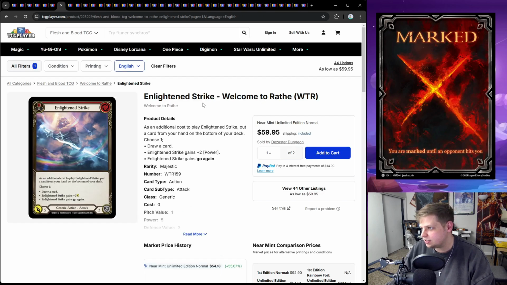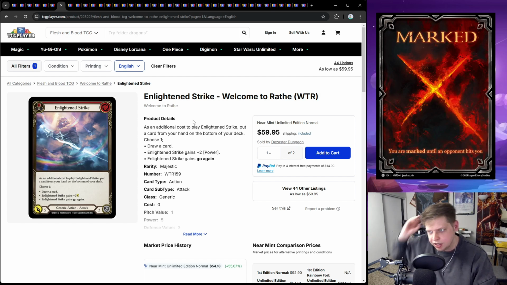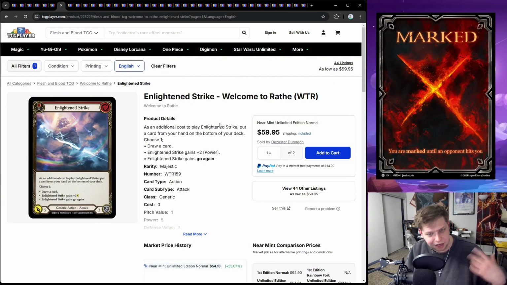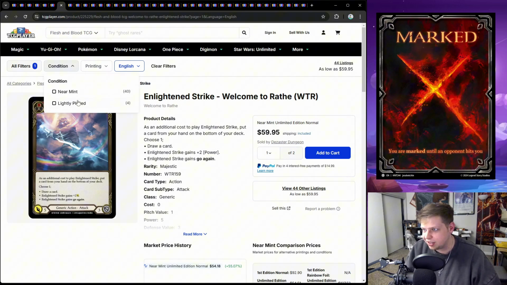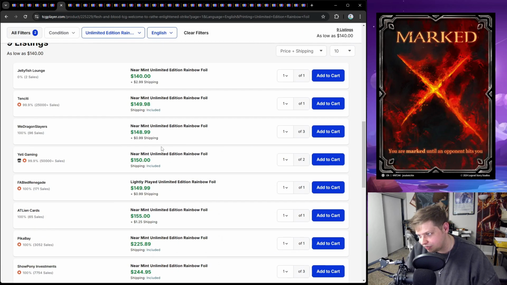Moving on, I did not script this, but Enlighten Strike, cheapest copy on the market, is $60. A little bit of Staxwell lore here. When I bought my Enlighten Strikes, when I first started playing the game years ago, the non-foils I think were like $25, $30, and then the foils were like $35, $40. So I bought the foils just because, like I said before, I feel like they have more long-term value. And yeah, let's just pull up the foils here. Cheapest foils on the market is like $150.